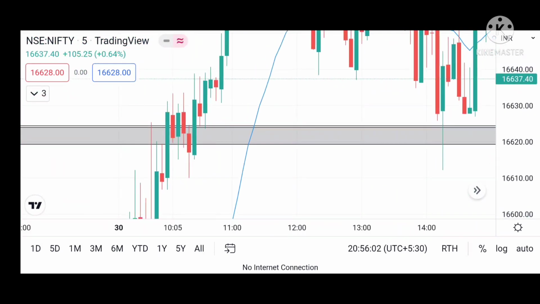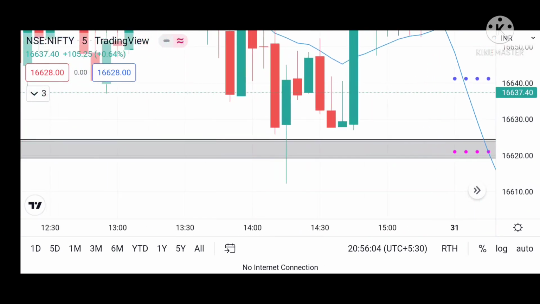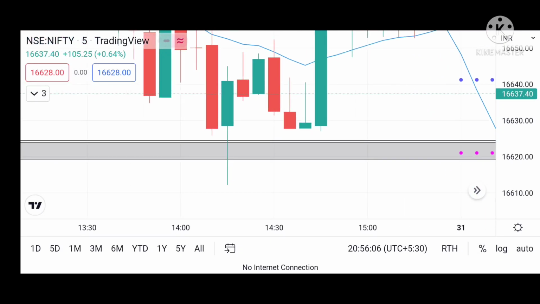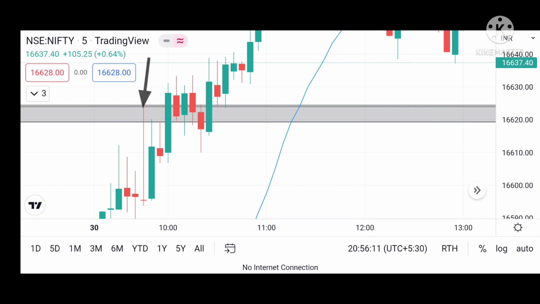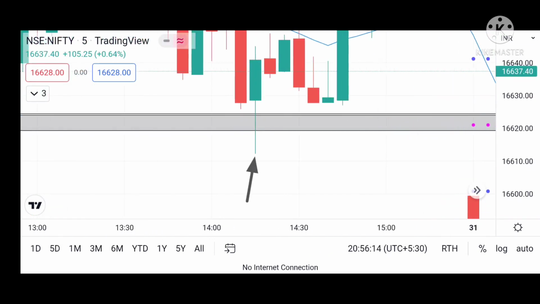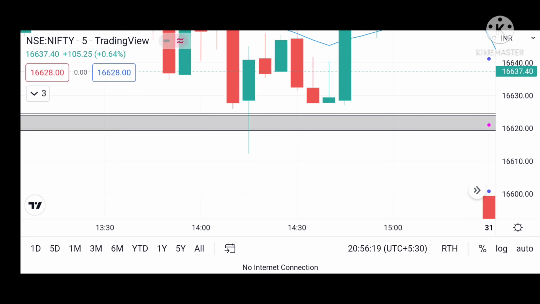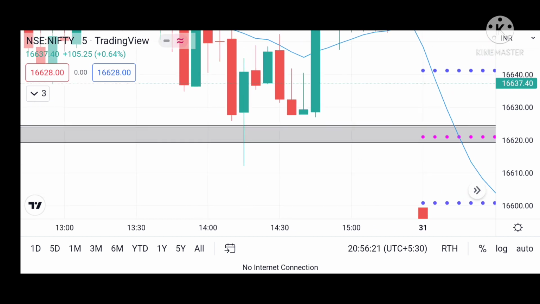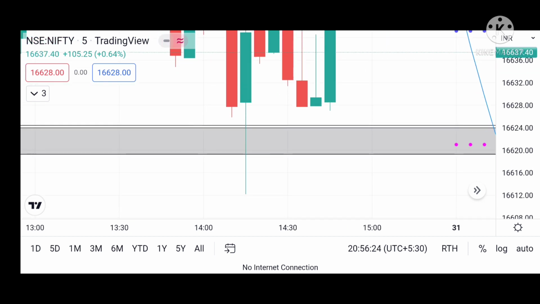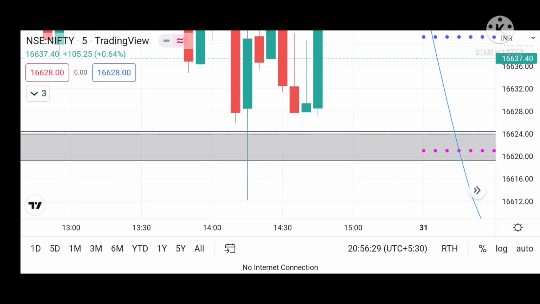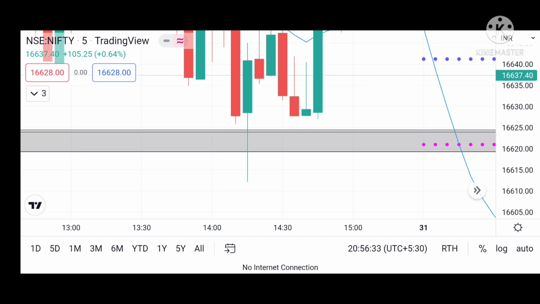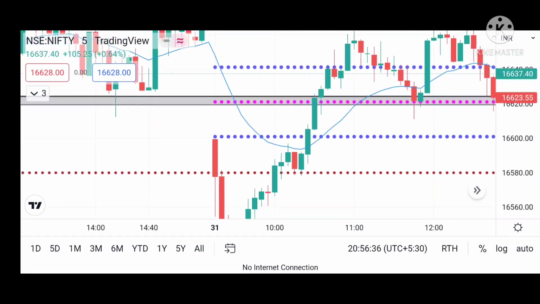Initially this level acted as a resistance, and now this level acts as a strong support here. Look what happened here. There are big wicks on the downside, and here we see big wicks on the upside, and now big wicks on the downside. It means strong buyers are present here. They don't want to hit their stop loss. They don't want the market to go down from this level. That's why they are continuously pushing the market upside. So you can see this kind of big wicks here. This level is very important, as it acts as a support now. So you have to mark this level. This is the main reason why I marked this level.